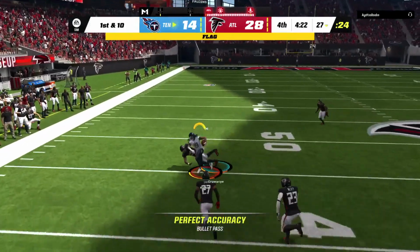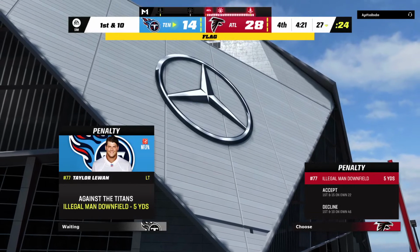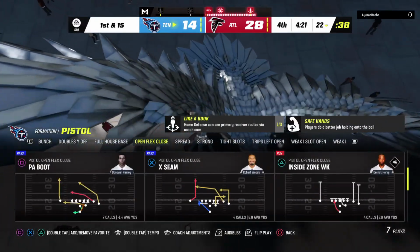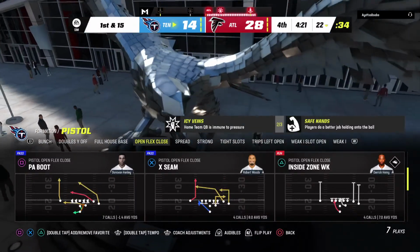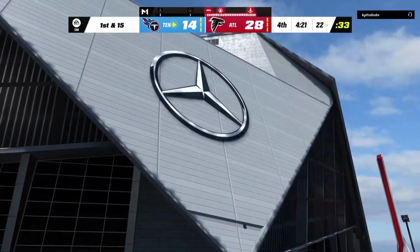And doesn't that just sum up football? We see it all the time, don't we? The defense goes from losing the battle to making a huge play and stealing the momentum. So you know they're riding high right now, and they're ready to challenge this offense and that quarterback one more time. And we'll see if the offense is up for that challenge here as things start to get more interesting here in this second half.